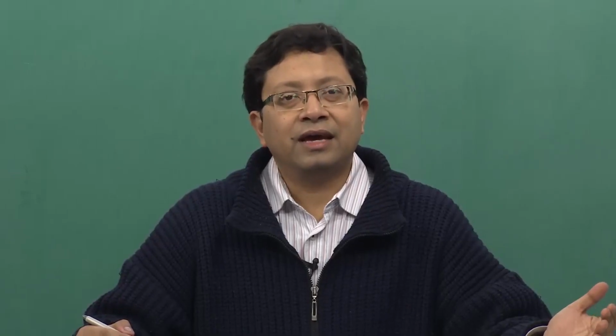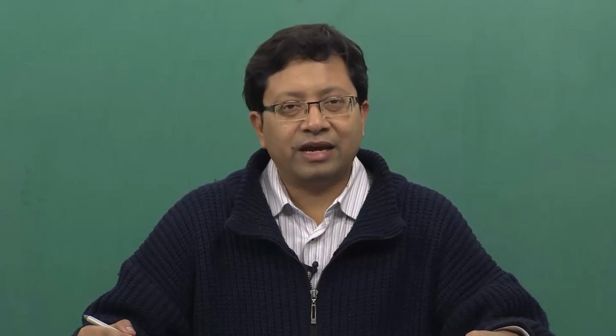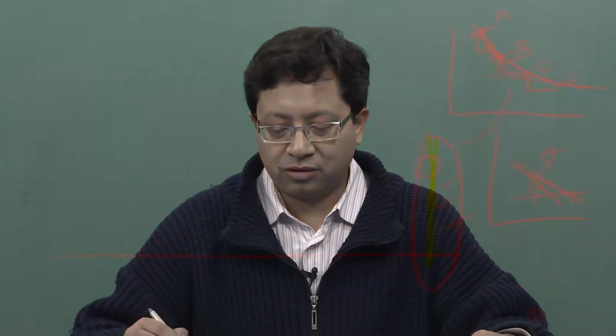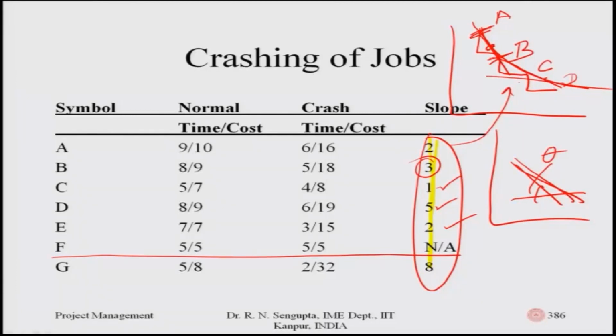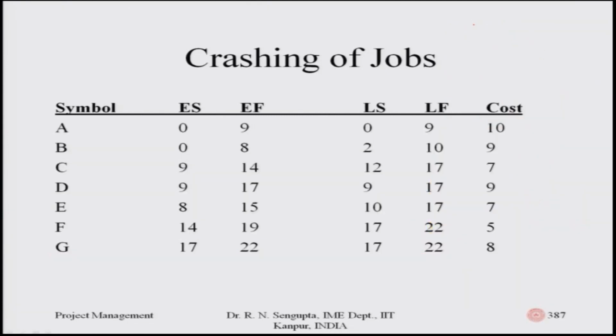Consider activity A has a nonlinear cost as shown here. For each 1 day reduction, the cost would increase accordingly. It will be minimum for reduction from D to C, increase by a certain amount as it is crashed from C to B, and again increase to the maximum value as it is crashed from B to A. The corresponding values can be found if given. Correspondingly, you can have this for activity B, C, D and all the activities which are given. Now, consider the data is given.